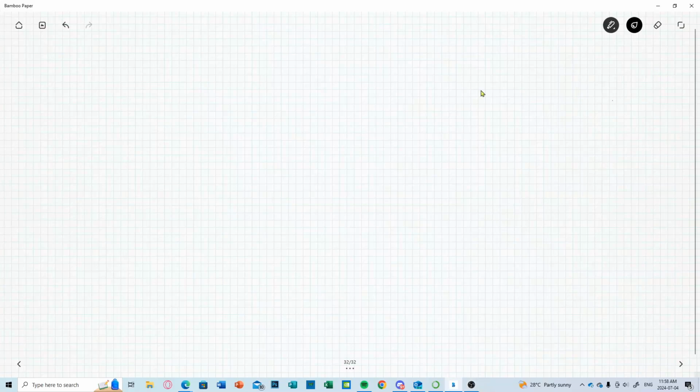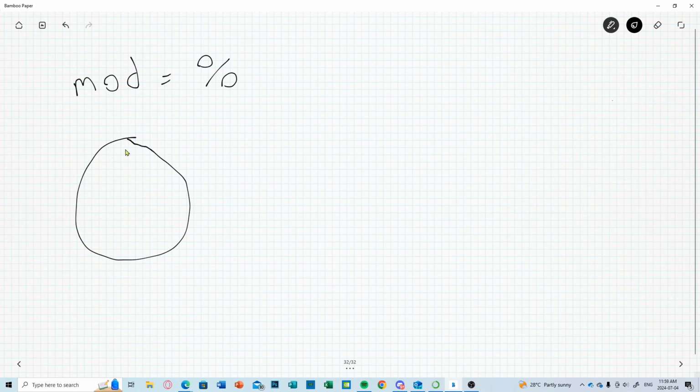Okay. Before we start doing RSA encryption, we have to learn what mod means. Or, in coding, it's going to be the percent symbol. So, what mod is, let's think of a clock right here. We know that it goes 12, we have 6, 3, and 9, and all the numbers in between.